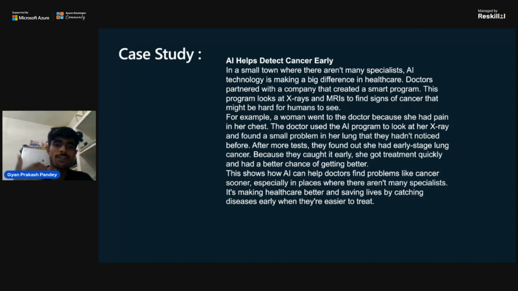If any patient is visiting that clinic, AI can analyze the report, and after analyzing, it can predict and generate an analysis of their health. So this is one of the case studies for AI.